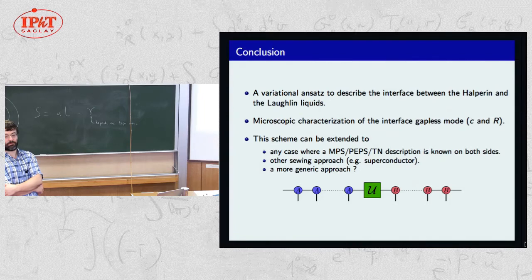Now you consider a boundary between two different regions, a junction between two kinds of MPS. And you mentioned that there's a mismatch between the dimension of the virtual space. So you only couple part of the Hilbert space on one side to the other side. So you have some partially dangling bond. I suppose that corresponds to the remaining edge components. Yes, it corresponds to what's at the interface.